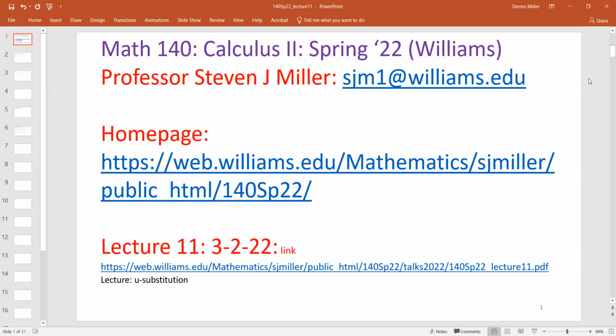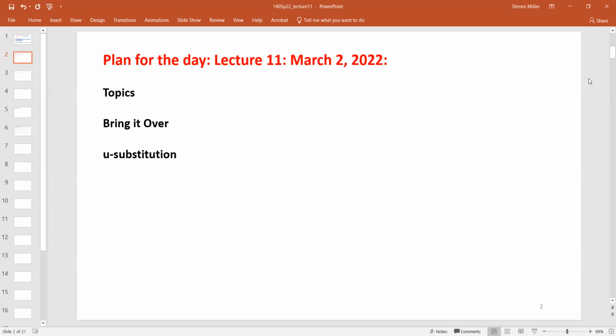This is lecture 11. So what we're going to be doing today is, for the most part, use substitution. This is one of the big techniques of integration. There are a couple of ones that you just have to learn, you have to master. Use substitution is one of them. Partial fractions, it's good to know, it's a pain to use.